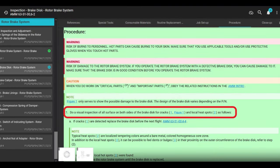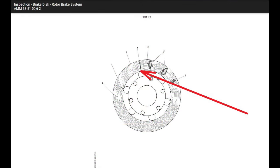It says do a visual inspection of the surface of both sides of the brake disc for cracks, hot spots, as follows. All right, this is important too. It says if cracks are detected, you have to replace the brake disc before the next flight because it's still spinning. It's spinning at whatever, 6,000 RPM, a million miles an hour. I'm not sure, but it's wicked fast. So if there's a crack, the thing could still fly apart.